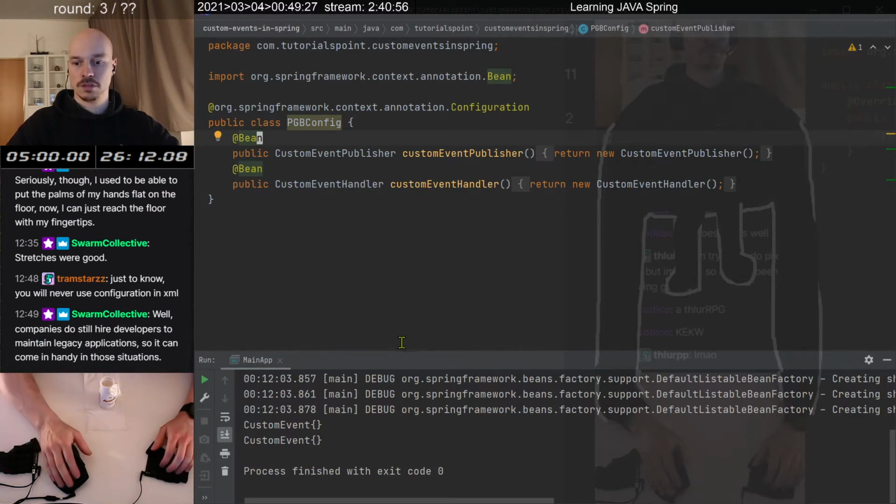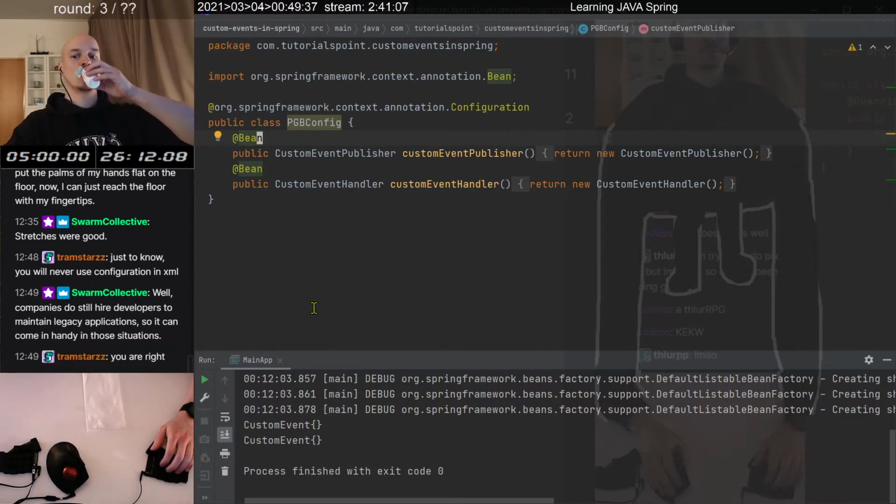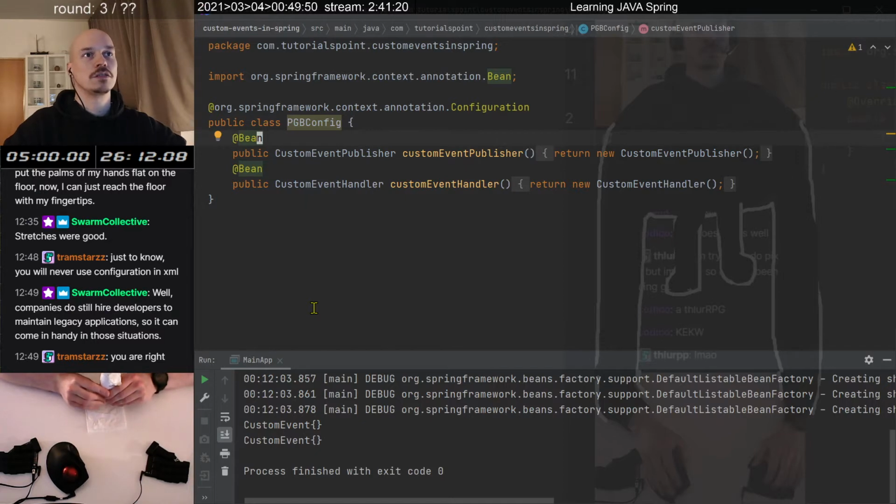Well, companies do still hire developers to maintain legacy applications, so it can come in handy in that situation. Yeah, someone did contact me for a job, some headhunters. It was like a month ago or something, and they told me they are developing in Java 1.6.